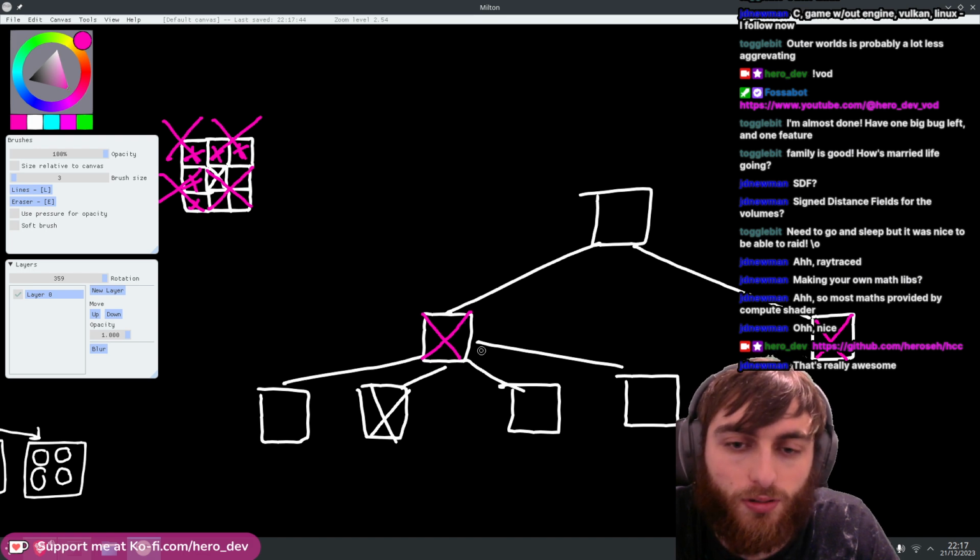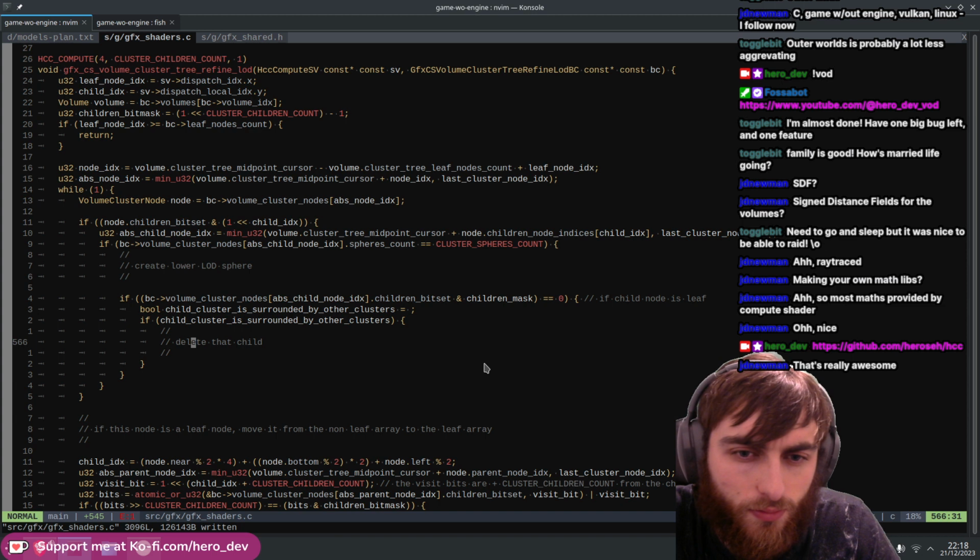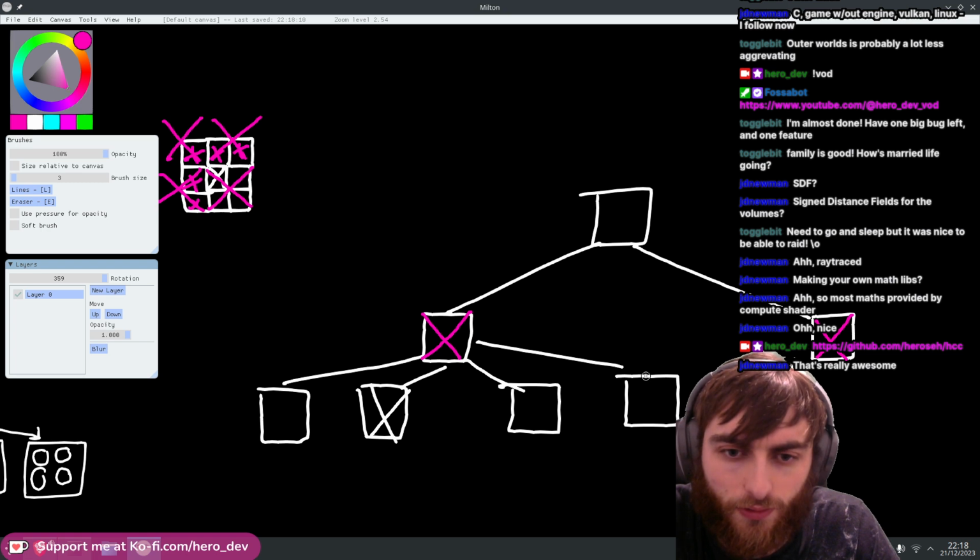You just want to somehow keep in these nodes, like, hey, of all of my children, have all of my children got a full set of spheres?